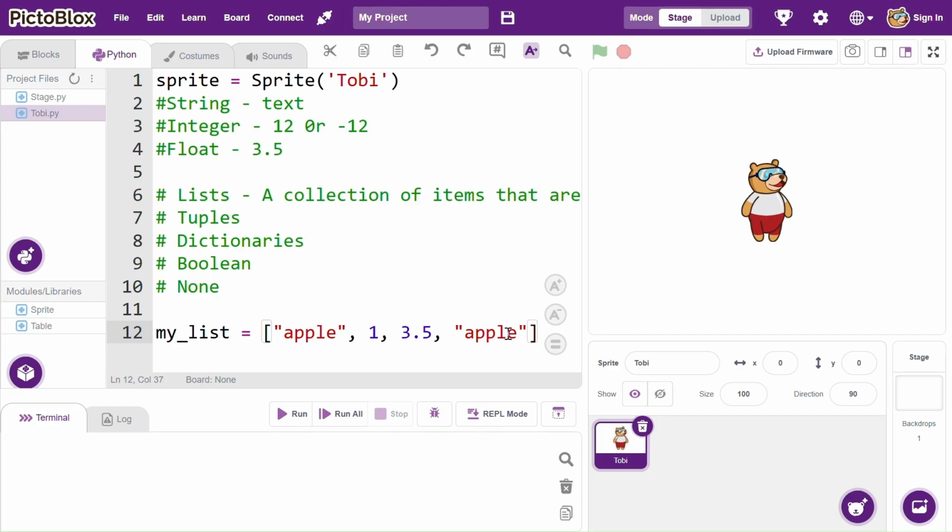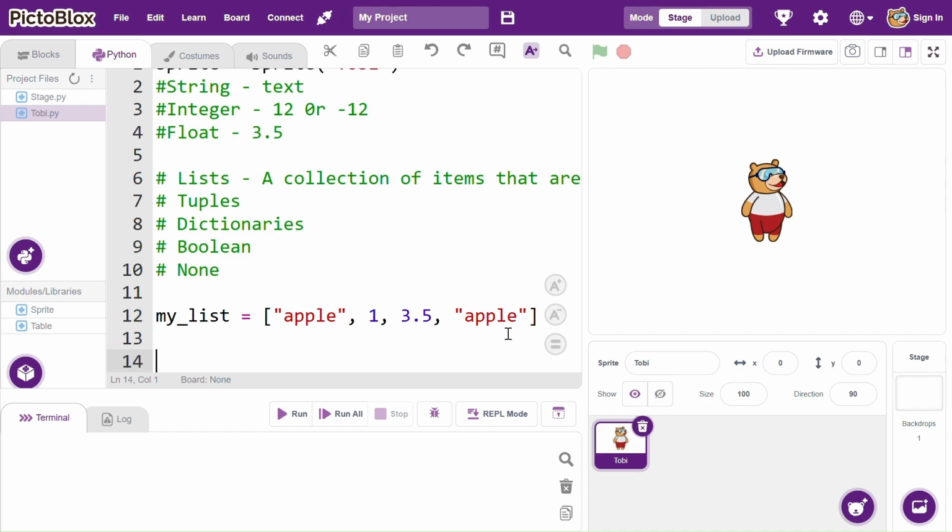Let's see what we can do with a list. And we can also change the items in a list. Now, let's say we want to access apple. We want apple. You can simply say print my list and access the position of apple. You can say 1.